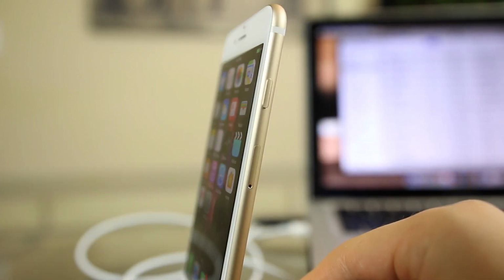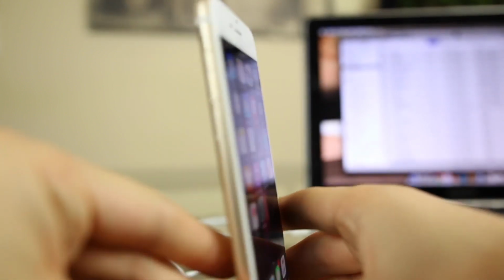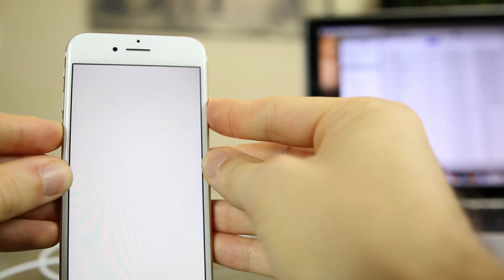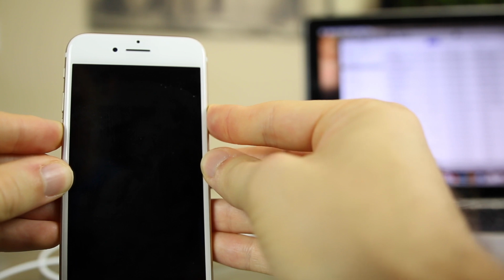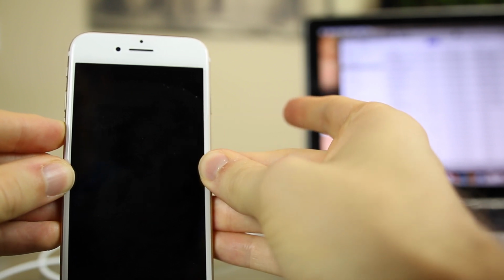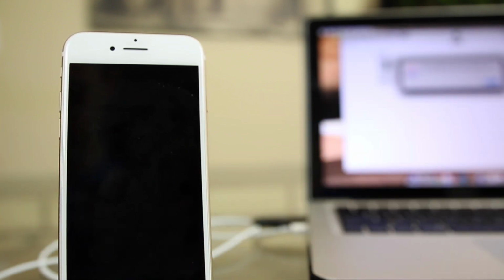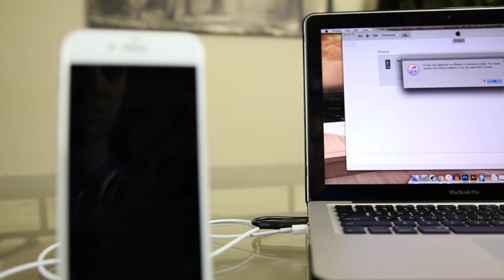So what you'll want to do to enter DFU mode is, for one, make sure your device is connected to your computer. Then you're going to want to hold the power and the volume down buttons together for about 10 seconds until after the screen turns black. Then you're going to let go of the power button and keep holding the volume down button for about 5 seconds. After this, you should see a black screen and iTunes will pop up saying that it's in recovery mode, but it won't actually be in recovery mode. You're actually in DFU mode, and you can tell this from your screen being black.